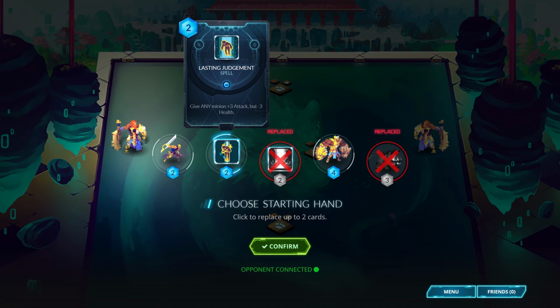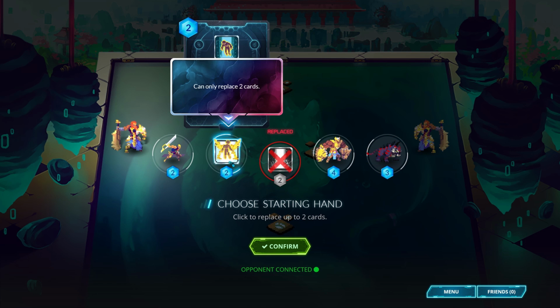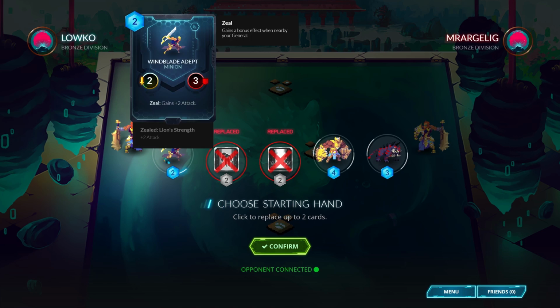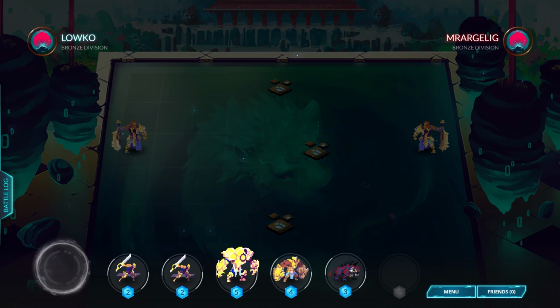The one thing that we can keep though is going to be the Elysian Brawler as well as the Lasting Judgment. It can be used. You know what? I'm actually gonna get rid of that one as well, and just keep the Saber Spine here just to get a 2, 3, and 4 drop. I think that'll do just fine.